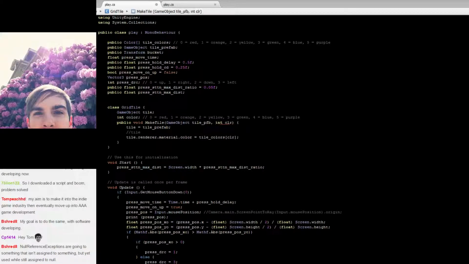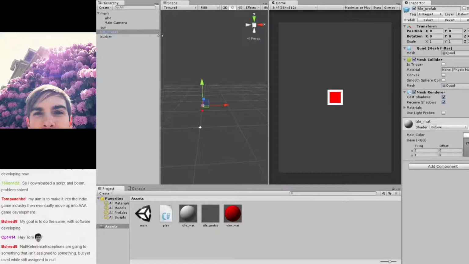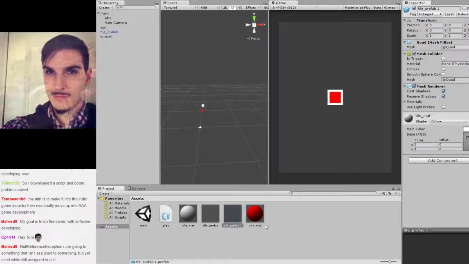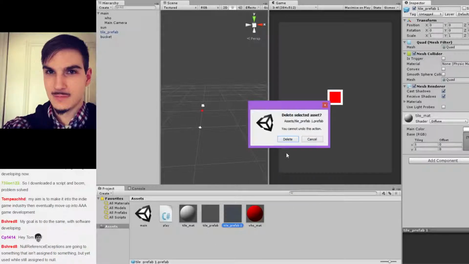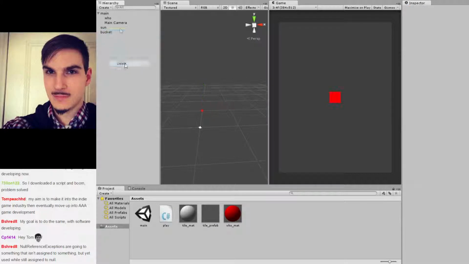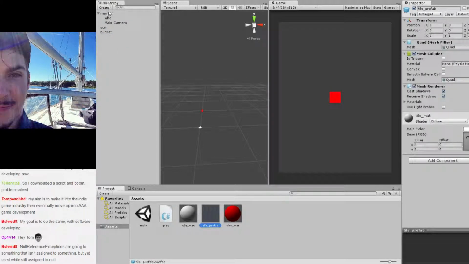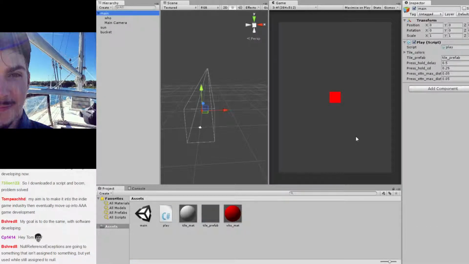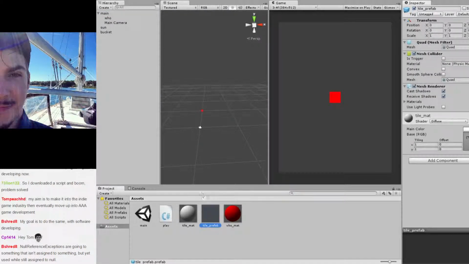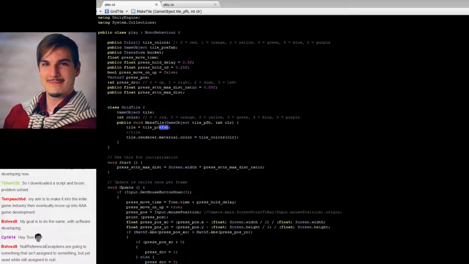Anyways. Yeah, I'm doing a lot wrong here. For one thing, tile prefab is a prefab. Oh, wait, yeah, wait, no. Alright, no, okay, so I did that part correct. You can delete those now. Tile prefab. Did I do that right? Yeah, okay. So I did set up the prefab correctly. But right, no, I don't want it to be equal to the prefab, which apparently I can't access anyways directly. I want to instantiate it.